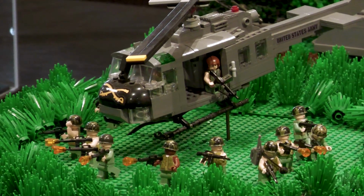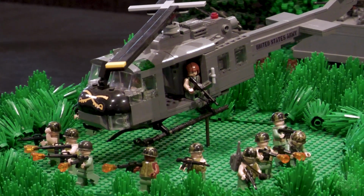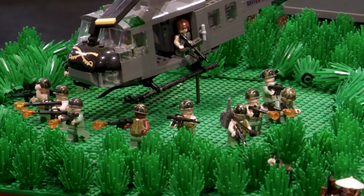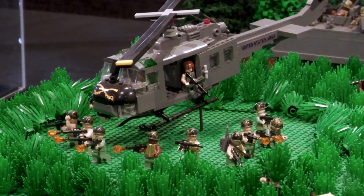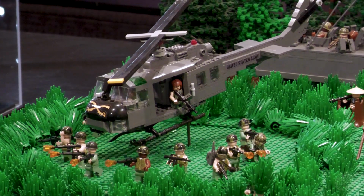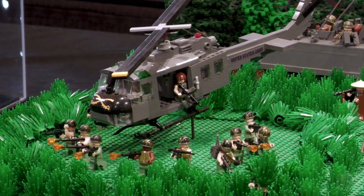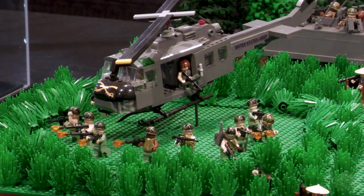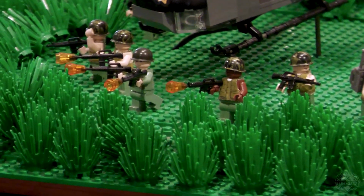I love the helicopter landing scene. Yeah, that's a good way to add some motion. You can see all the different foliage being pushed away, flattened out right underneath the helicopter, and you've got all the guys rushing away from it. And those are just some old school M16 brick arms right there. Yep, with an interesting use of those transparent cones.